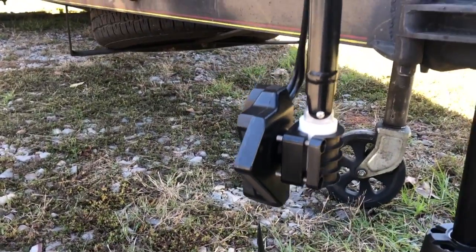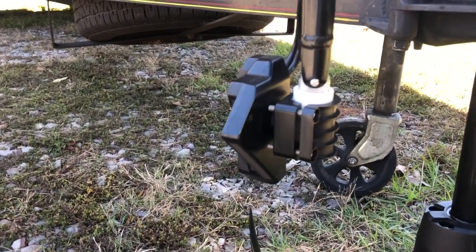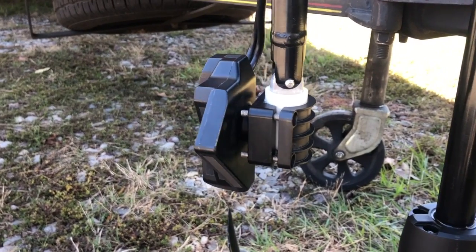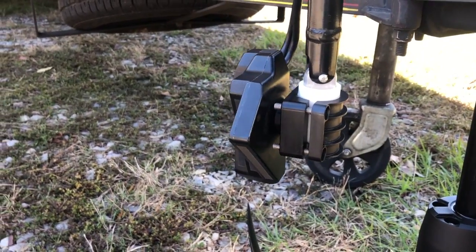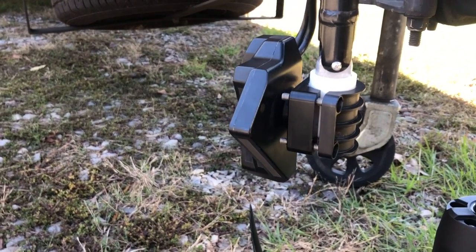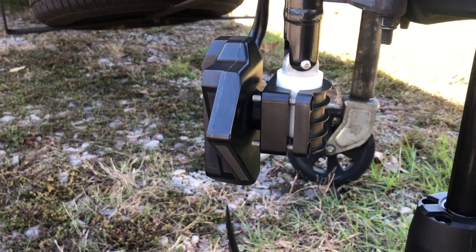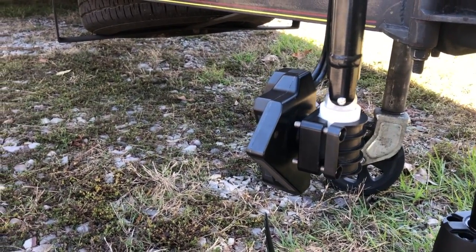All right, guys, I don't know if you picked up on what David was saying, but I never even thought about this feature. He can adjust the setting at the control box, and you know how when you get on your spot lock on a windy day, that boat is going to have a 2 or 3 foot drift, back, left, and right. You can see how that thing is just scanning back and forth. I can't wait to see that in action, because hopefully that will compensate for that movement with the troll motor. I like that. That's a good function there.